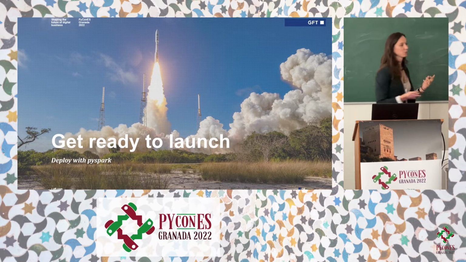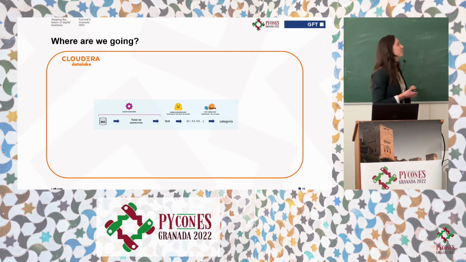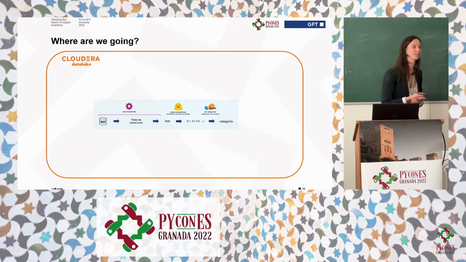What does that look like, and where are we going? We're going into a Cloudera data lake. This is basically a platform that offers a UI, a graphic interface, for different components of technical solutions. Different technical components of the solutions that we will discover bit by bit as we go along. But the first step that we needed to do was to convert our pipeline into a Spark application, because it turns out that in Cloudera, the client does everything with Spark.